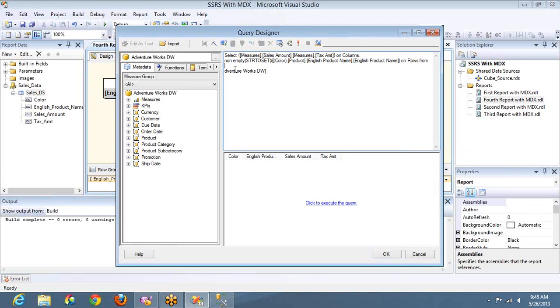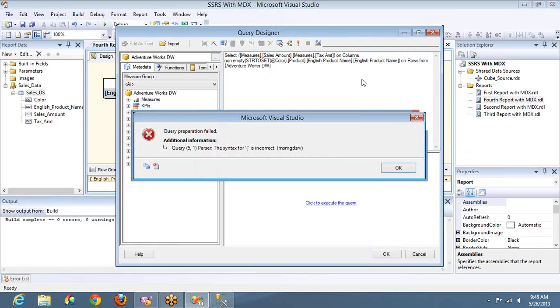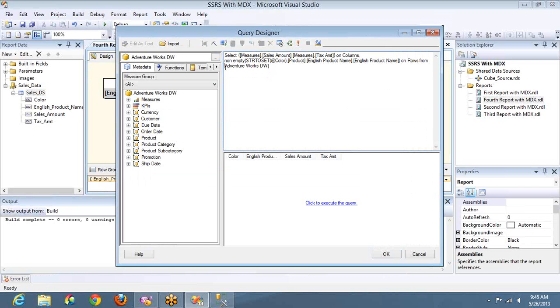Let me type this. Oops, it is not coming to this point. That's why. Okay, happens to work. This is perfect. So either go for where condition or go for subqueries.